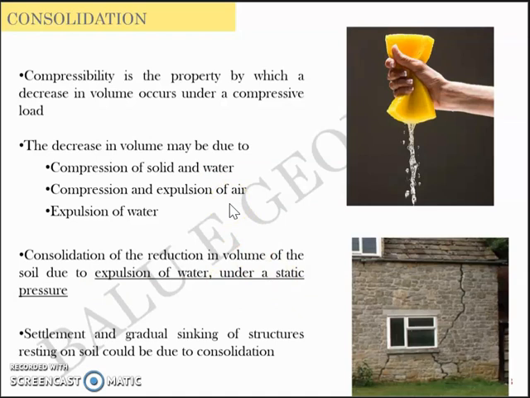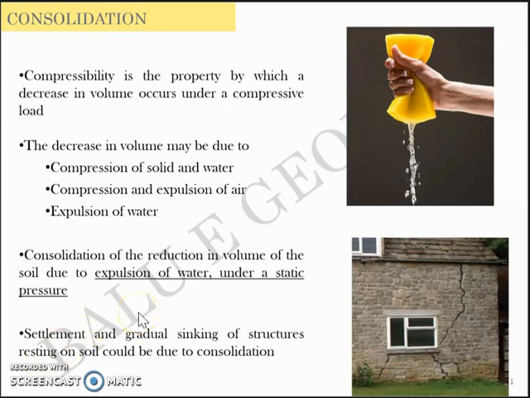So the settlement and the gradual sinking of structures resting on soil, clay soil to be specific, could be due to consolidation most of the times. You see a picture in which you see a crack being propagated through the wall, and it probably may be due to the differential settlement. One side of the building gets settled more than the other side. So these settlements and the gradual sinking of structures is part of an effect of consolidation usually.